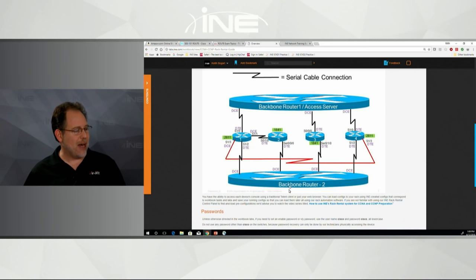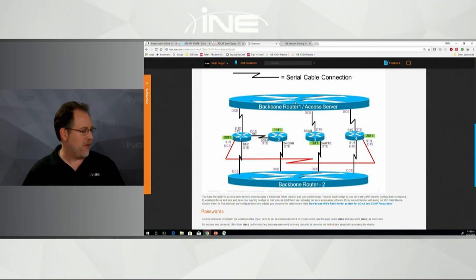And you would probably, if you're building your own rack, this means you're going to want a minimum of six routers. And this top router here, which is labeled as access server, that is also our frame relay WAN switch. So that router is acting as a frame relay switch and giving frame relay connectivity to routers 1, 3, and 4. So you'll want some sort of router in your rack acting as a frame relay switch because you're going to need to practice that stuff.